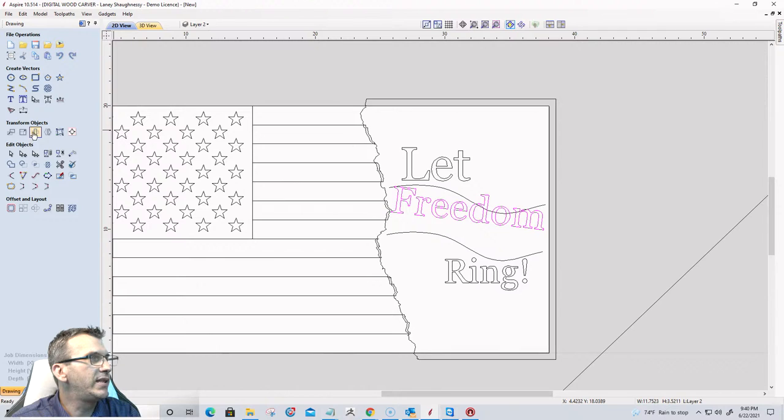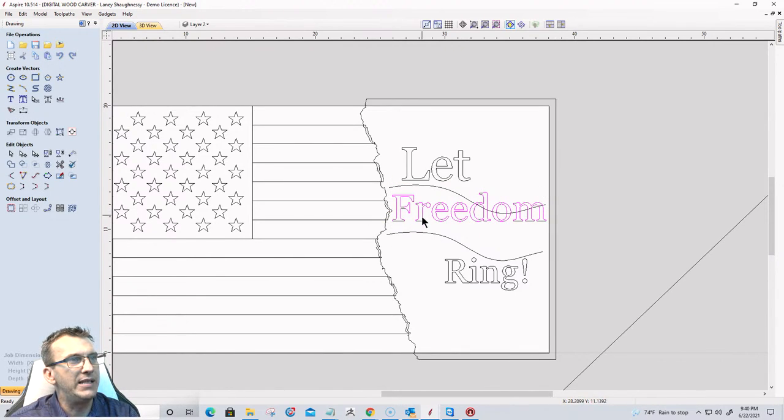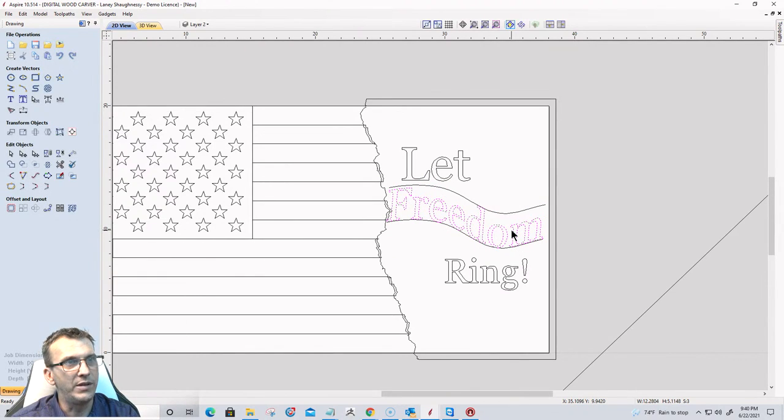Go into rotate, absolute, and change that to 0 and click apply. There we go. All right, really quickly, let me take one more time and select that. I want my bottom rail to be a little bit closer. Right about like that. Text, bottom rail, then the top rail. Distort between two curves and click apply. There we go. Then I'm going to rotate freedom a little bit.